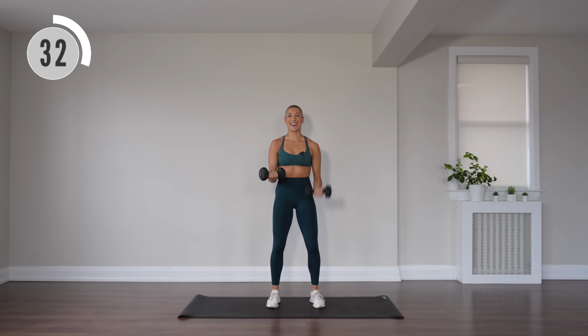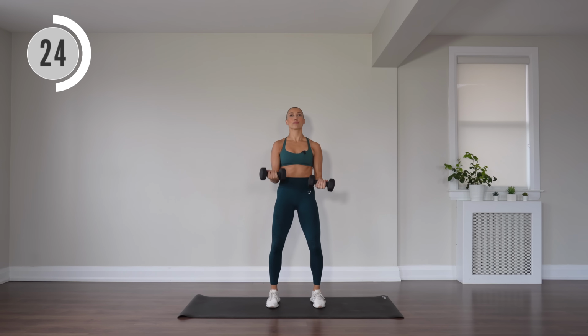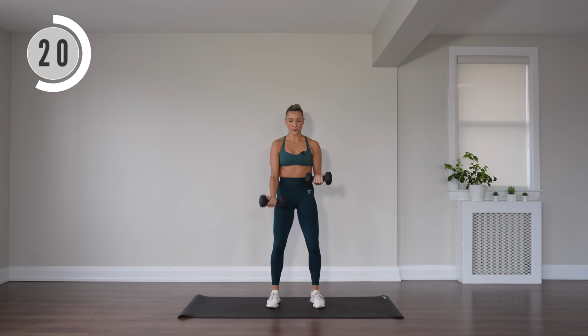Forearm is parallel to the ground. Work the biceps. Good, standing tall.